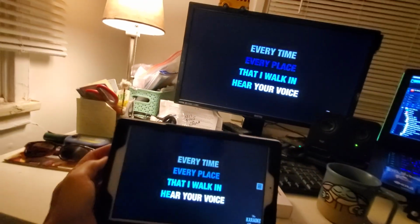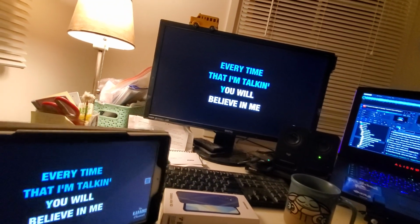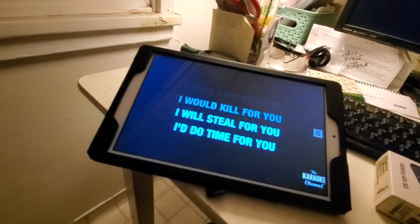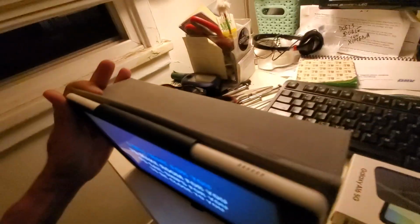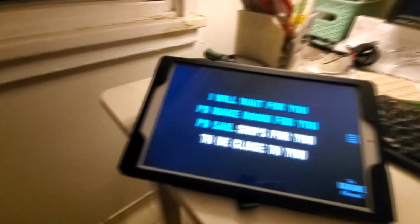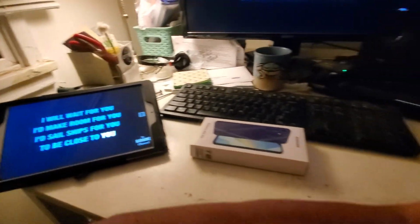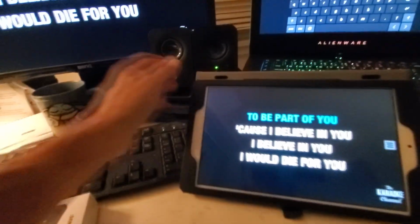The best thing to do is get one of these little cases that comes with it, so you could just plop it on a table and lean it up against the table. A few moments later. Holy mother of God, that thing was hard to fold up. Anyway, you get one of these covers that you can make it lean so you don't have to hang on to it or hold it or anything. Just put it on your desk right next to your laptop so you can actually read the words, or you can even put it up just like that.